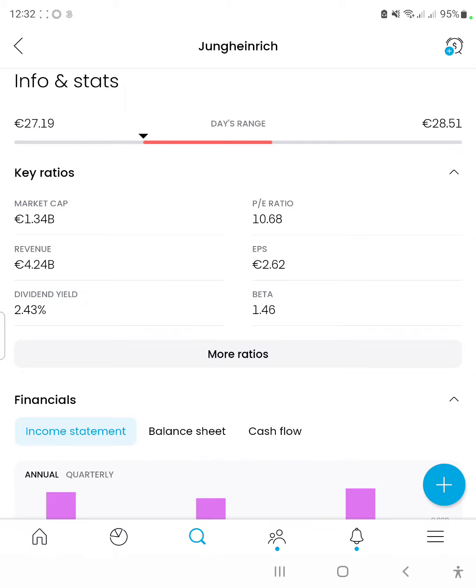The earnings per share, which is of course quite self-explanatory, is the amount of earnings that the company's made in the last financial year divided by the amount of shares outstanding, is 2.62. And the revenue figure was 4.24 billion euros, which of course is a lot larger than the market cap, but we're going to check the profit margin to see if that figure is larger than the overall price. If so, then we need to check how the company spent that profit to determine whether or not we're getting a good bargain. So the dividend yield, 2.43%, which is of course half of what I would say is the minimum requirement to classify a stock as a dividend stock.